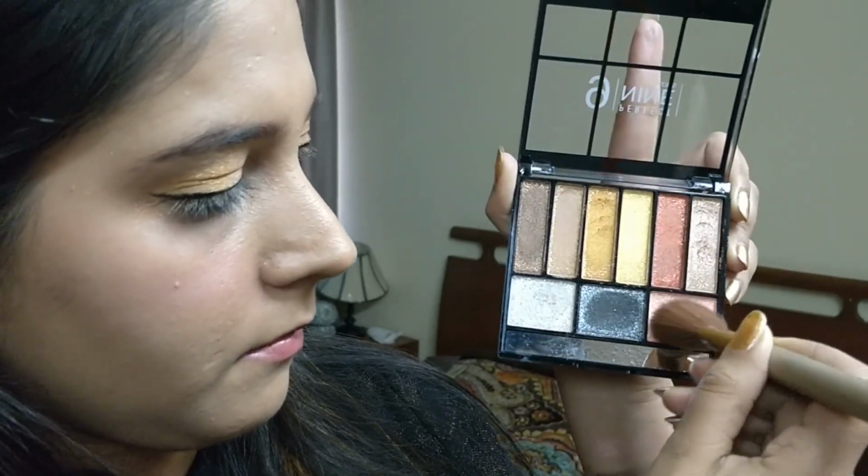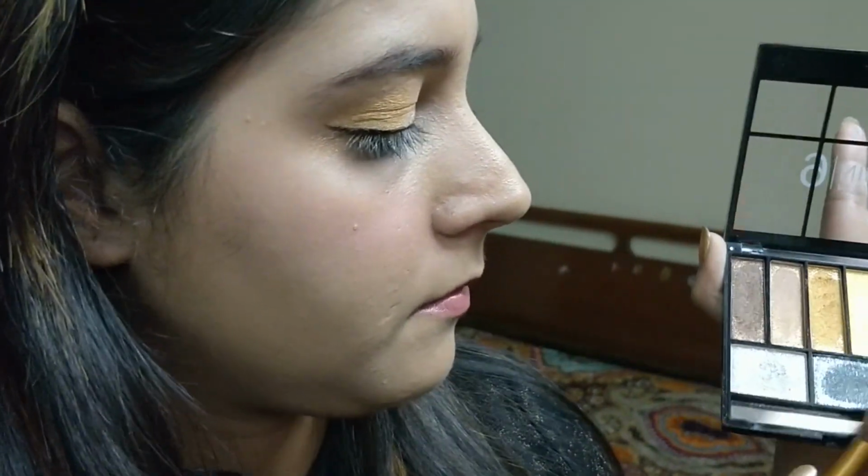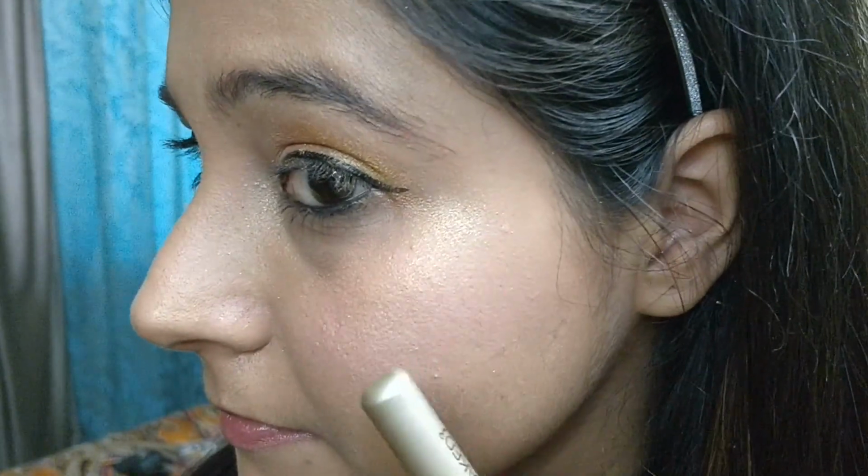Now let's check out this pink shimmery blush shade. The pink blush is very subtle, but it gives a very lovely highlighted look. Look at that shine. Now, I want you guys to know that I am not an expert in makeup, but this is a perfect eyeshadow palette when you just want to get ready at home without the need of going to any parlor and get a glittering and shimmering parlor-like look at home for any party or wedding.